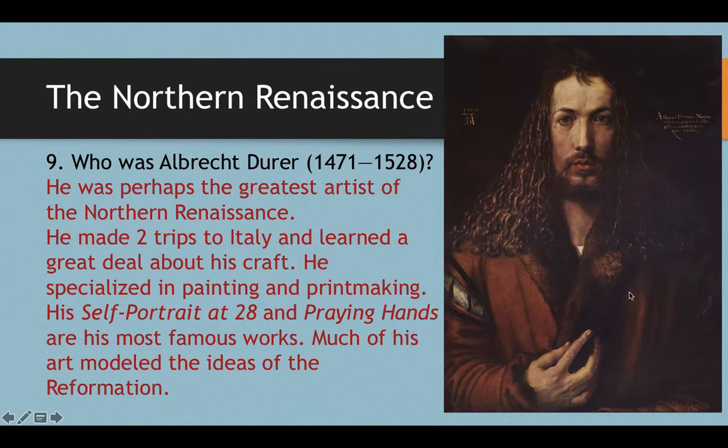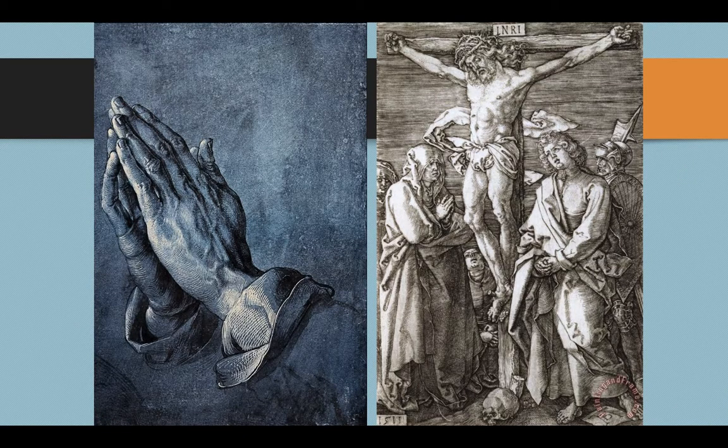Now, if you look at how detailed that painting is right there, especially the hand. If you know much about art, you know that hands are one of the most difficult things to depict in art. It's really difficult to paint or to sketch a hand. Therefore, a lot of painters just avoid it altogether and don't put hands in their pictures. They'll just paint someone's face or something like that. But if a painting has hands in it, it automatically becomes more valuable and more expensive because it's so difficult to do so accurately.